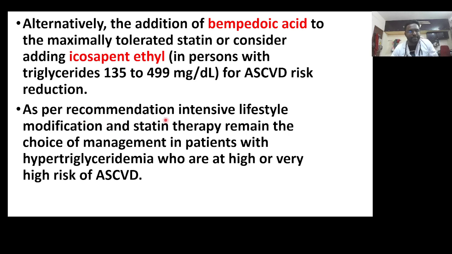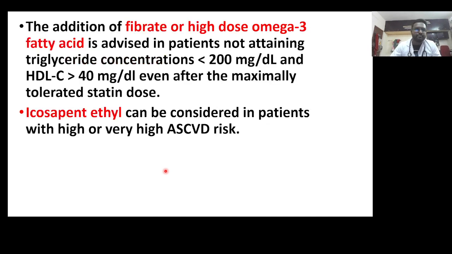As per the recommendation, intensive lifestyle modification and statin therapy remain the choice of management in patients with hypertriglyceridemia who are at high or very high risk of ASCVD. The addition of fibrates or high-dose omega-3 fatty acid is advised in patients not attaining triglyceride concentration less than 200 mg per deciliter and HDL-C level more than 40 mg per deciliter even after the maximally tolerated statin dose. Icosapent ethyl can be considered in patients with high or very high ASCVD risk.